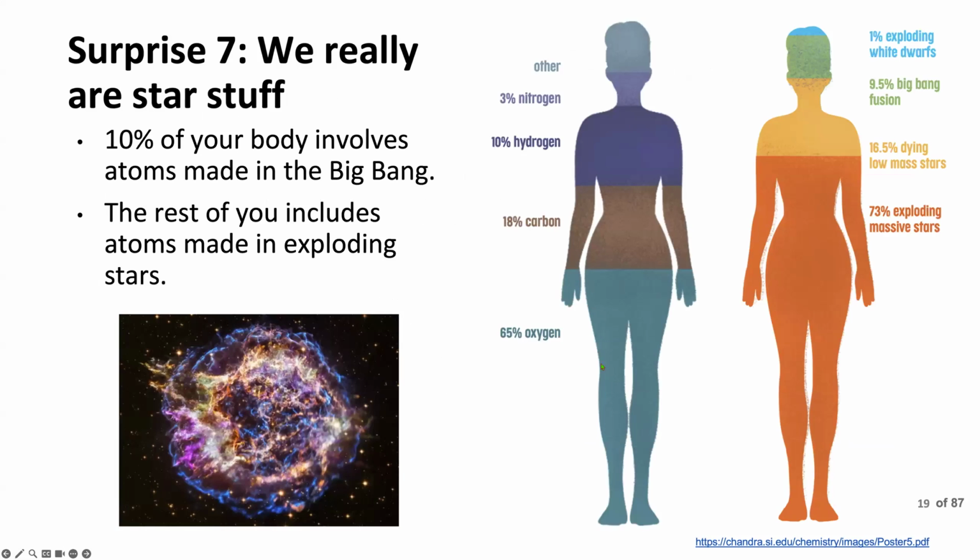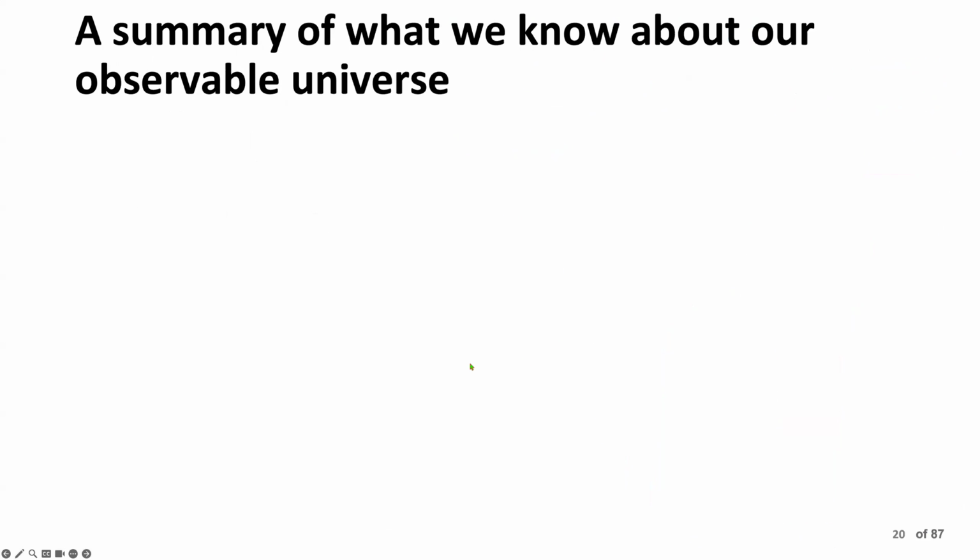Here's how your body is made up of the star stuff that comes from exploding stars. Here it is by a percentage. So most of your body is oxygen, it's carbon, hydrogen, and so forth. And here's the stellar events that created these elements. White dwarfs, or exploding white dwarfs, we'll discuss this more. The original Big Bang, that's the hydrogen and helium, mostly hydrogen. There's very little helium in your body. Dying low mass stars and exploding massive stars. So we are star stuff.